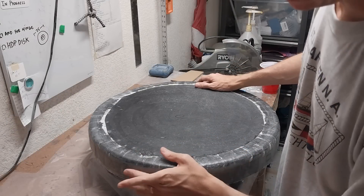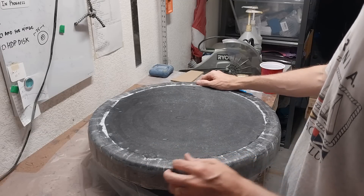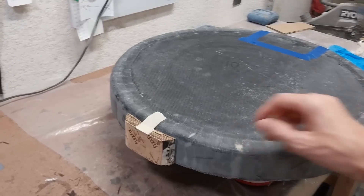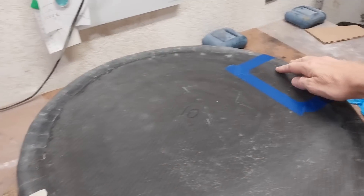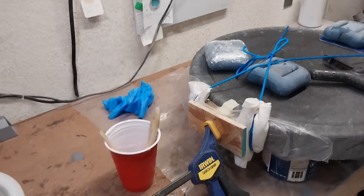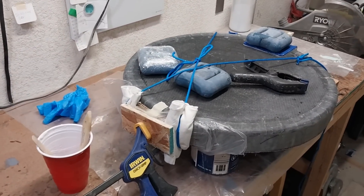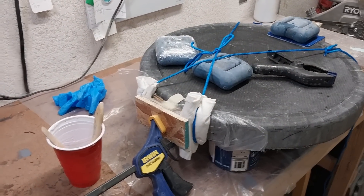It's been eight hours since I thickened the side walls of my hatch cover. I'm not going to waste any time — I'll get this peel ply off and go straight into adding the handle. I got the mold taped on there, and this is for bedding I'm going to do for the hinge Mike made me. I just finished this layup and had to do some creative clamping. I'm not too confident on this — we'll see how it looks tomorrow. It would have been better if I could have leaned this up on its end, but I kind of shot myself in the foot by doing the hinge bedding at the same time.